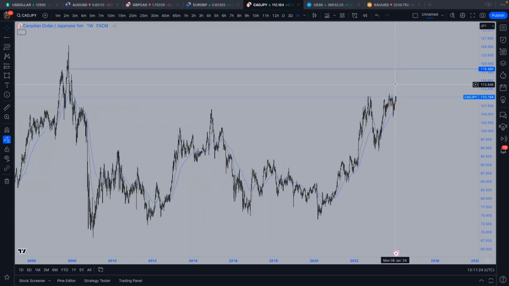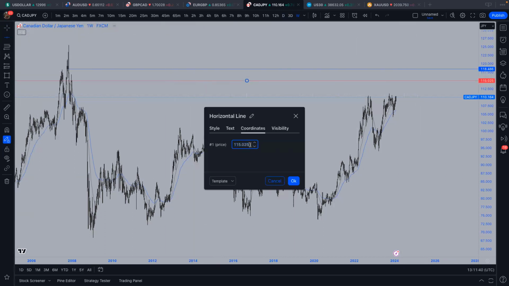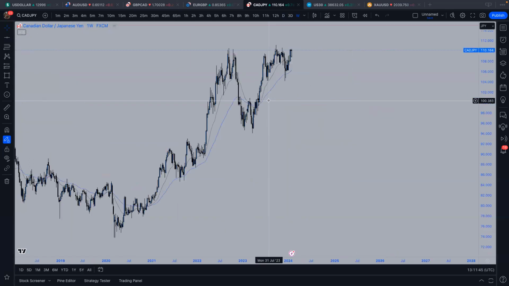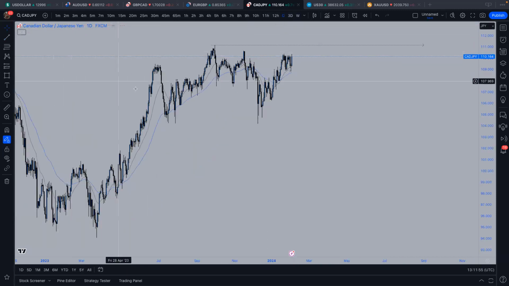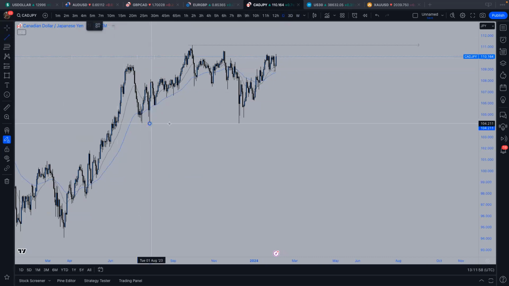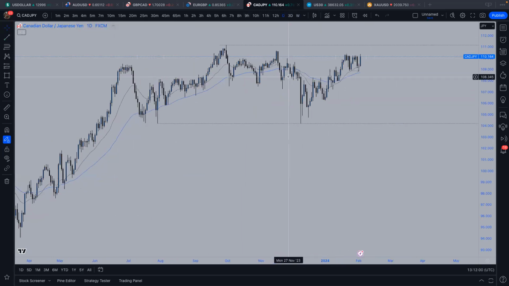I do think we could potentially do that. I think my first target is going to be 6,500 flat. And if we do have some CAD strength, again, that means pound CAD short. I did want to see if we were going to get some higher moves. But we still haven't broken out of this zone yet, but I definitely think we could still run that going into the weekly. Did we break this low? Oh, we just created equal lows, but that's fine.